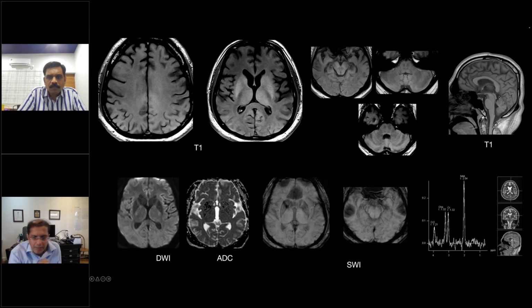On the sagittal, the vermis is slightly hypoplastic. The corpus callosum is normal in volume. There's some reduction in volume of the midbrain. On the diffusion-weighted sequences, I am not able to ascertain the cause of the changes on the ADC sequences, especially on the diffusion. On SWI, the images are overlapped with artifacts from the frontal sinus and the mastoid cells, but I'm not sure if this is artifactual or not. But yes, there are areas of hypointensity in the right basal ganglia. The midbrain does not demonstrate significant blooming foci, especially given the age of 24 years. On spectroscopy, again, a slightly reduced NAA peak, if Sanjay wants to comment on that, and the rest of the peaks also appear to be reduced.